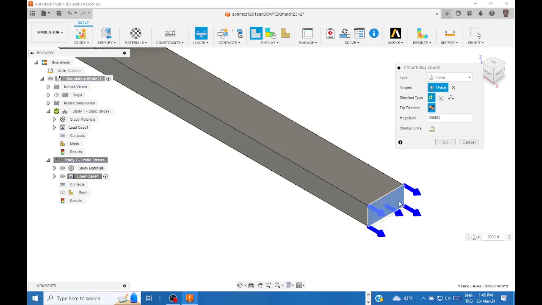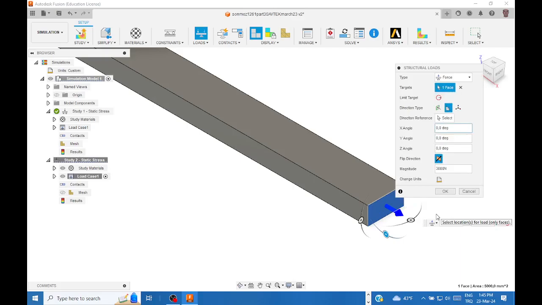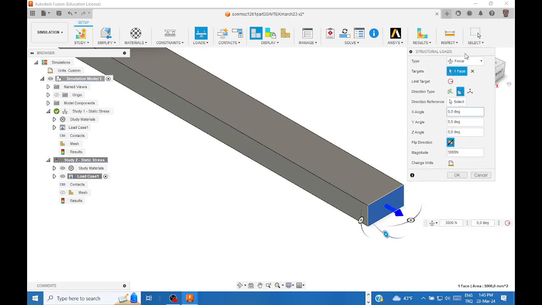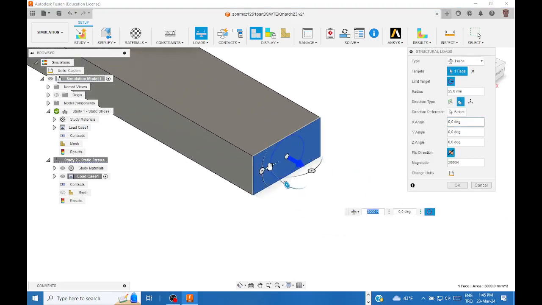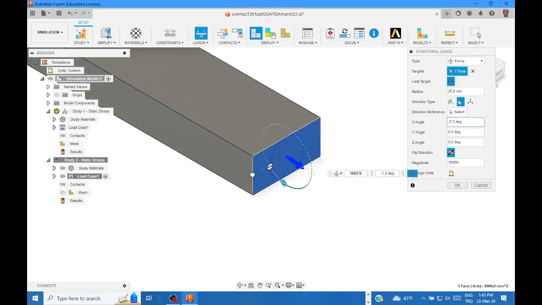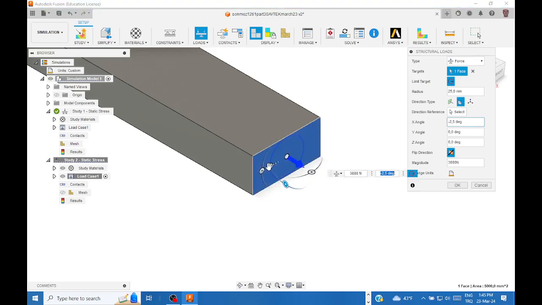At present it is uniformly distributed, but after clicking on this intermediate button, see, now the dialog box is greater in size. And after having the dialog box expanded, find the limit target option, click on this, and then over the surface find the gripping button, hold it.